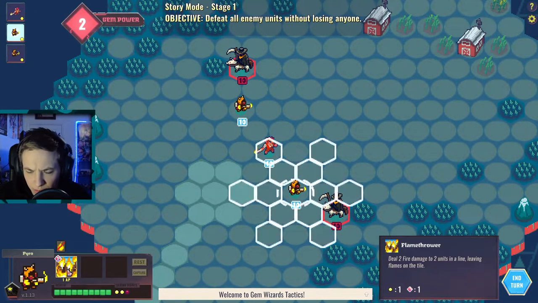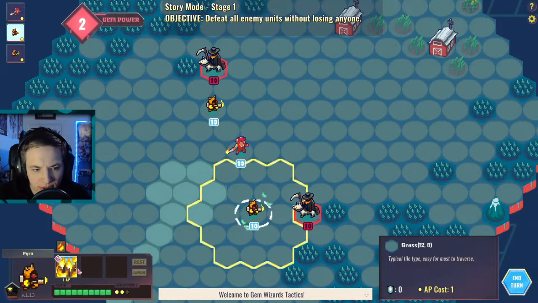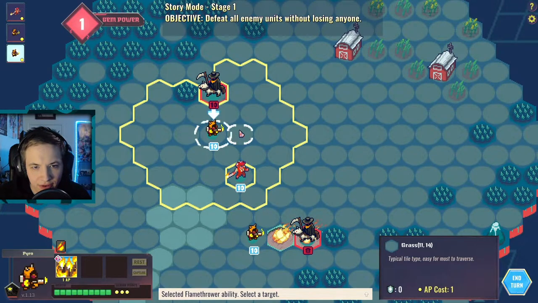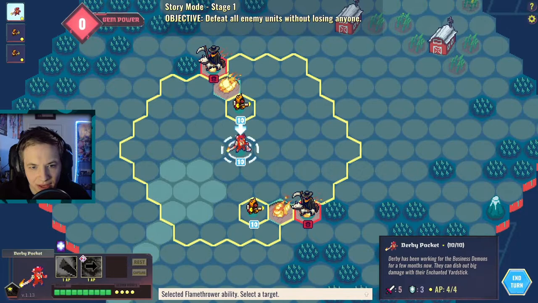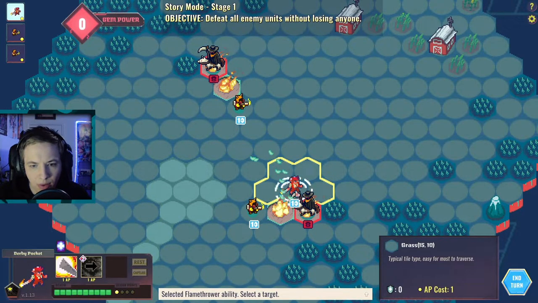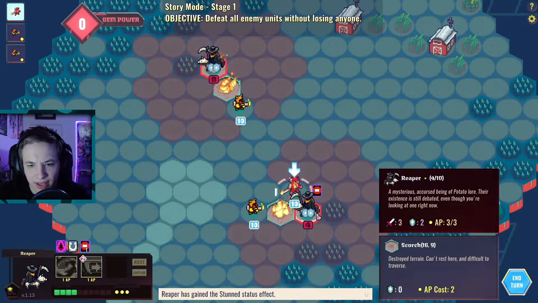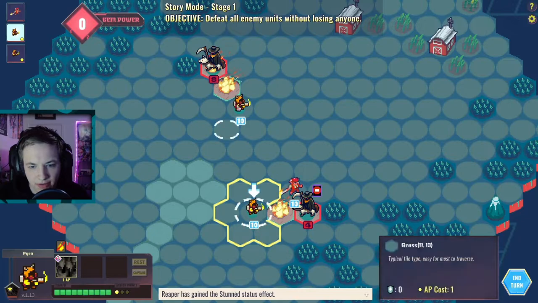So are we just, oh man, okay, deal two damage to two units in a line, leaving flames on the tile. So we need to move this person down, and then we'll go ahead and flamethrower that. And I guess we can't really fire, so we're gonna do the same thing here, cause the flame, and I'm assuming, okay, here we go. And then we're gonna do that main ability. There's extra things, so we're doing double damage there, and that's their health, I guess. So okay, solid enough.